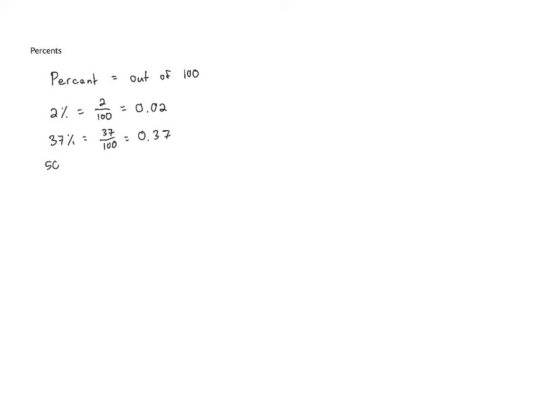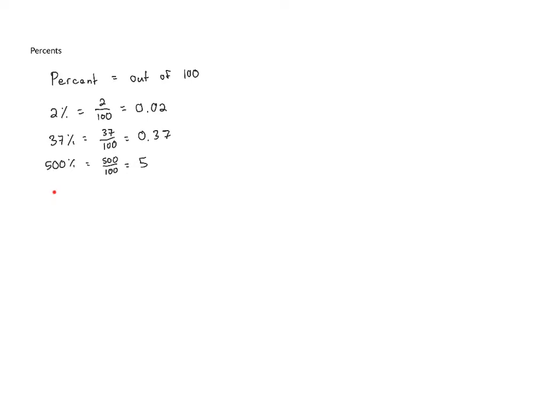All right. Let's talk about another one. Let's look at 500%. That's 500 out of 100. And we shouldn't need a calculator to evaluate that. 500 divided by 100 is 5. In general, if we're dealing with a percent that's more than 100%, we're going to end up with an answer that's bigger than 1. If we're looking at a percent that's smaller than 100%, we're going to have a number that's less than 1.